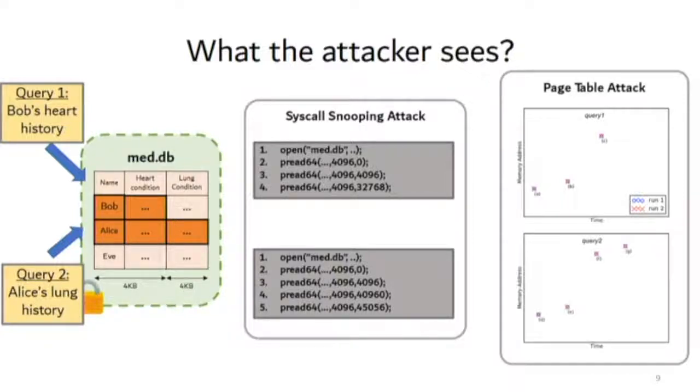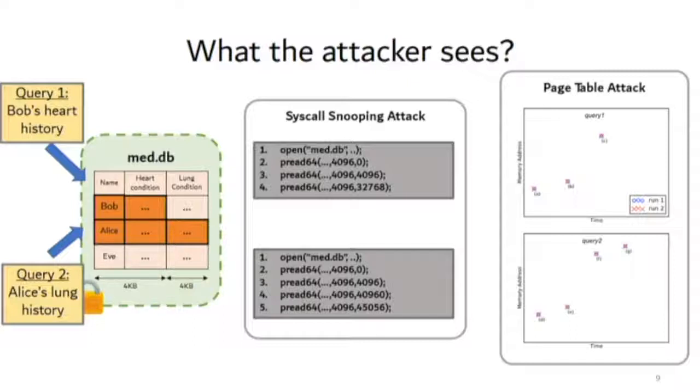Again, using page table based attacks, you get the same memory traces and the same addresses, and based on multiple runs, you can figure out exactly what was accessed. You don't really know what the query means, of course, because we assume that this is an SGX protected in-memory file system. But you still know that, for example, this person was trying to access this entry, and this entry corresponds to this IP address, which can still be used to correlate and leak out some information, which is not really ideal in our scenario.